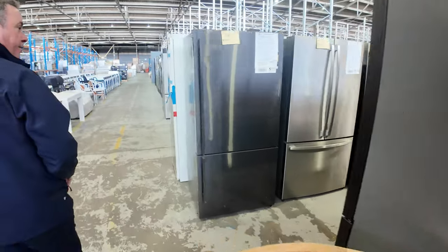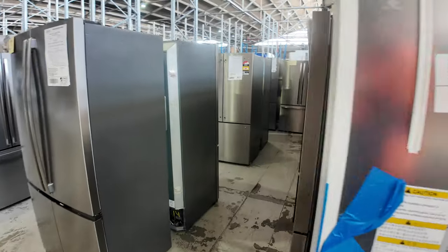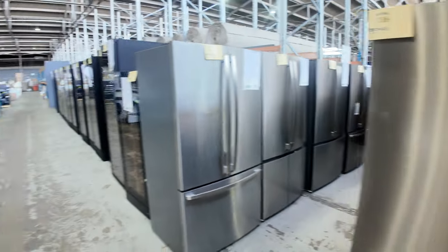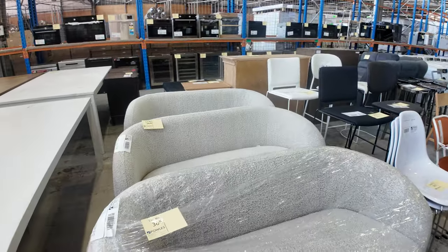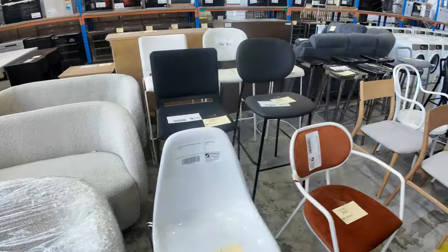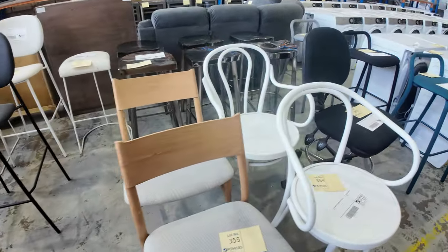A little bit of outdoor furniture, and we've got some kitchens — full kitchens to get through. More fridges as well — there's a ton of them. These boucle couches again with that popular design. Bar stools and some nice furniture there which will be cleared out — the bar stools and the dining room chairs, and a few office chairs also.